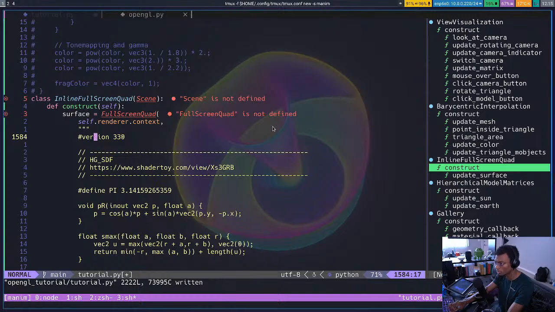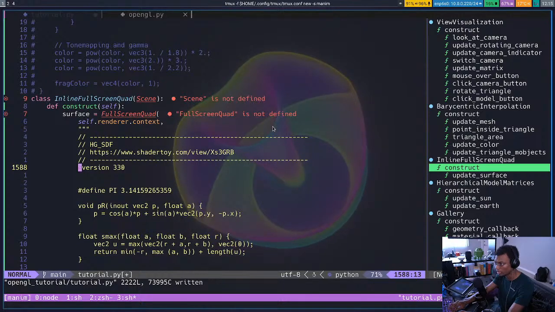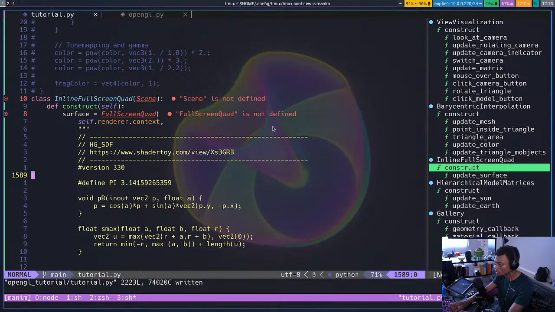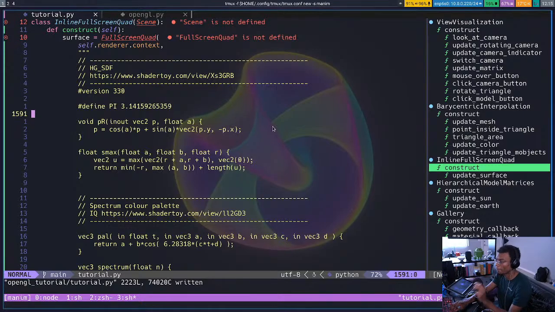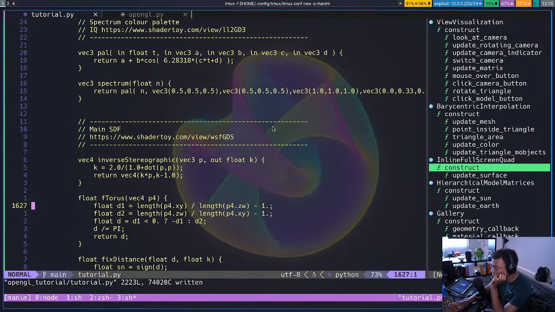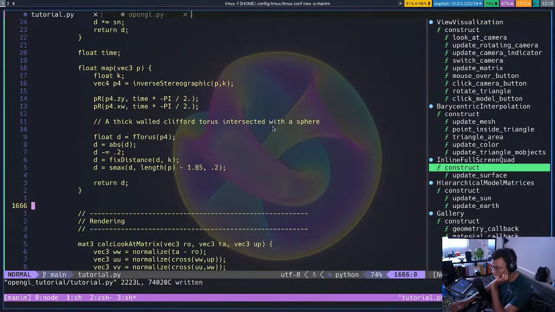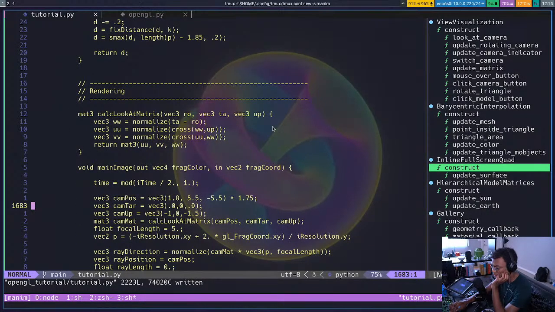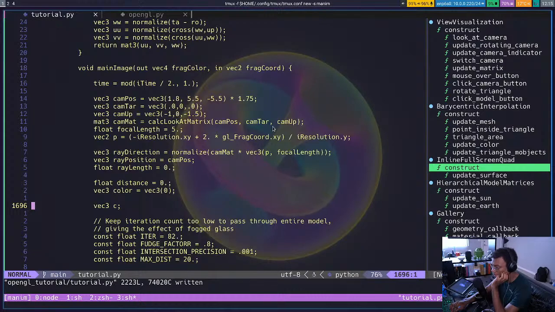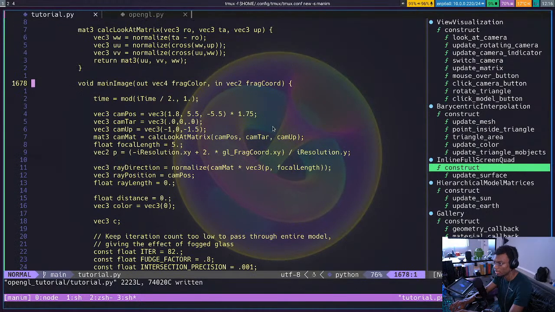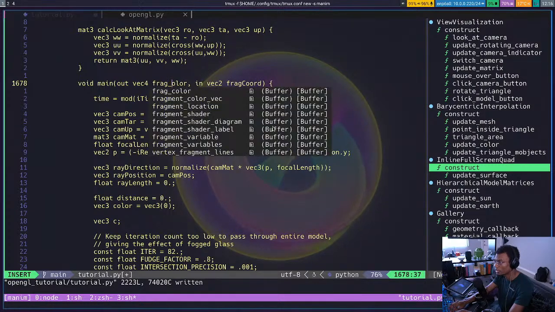Yeah. Or maybe it should be like here. So I don't see why any of this math should fail. There might be some uniforms that I'm not passing into this. Oh, this will have to be called main. It should be frag_color.